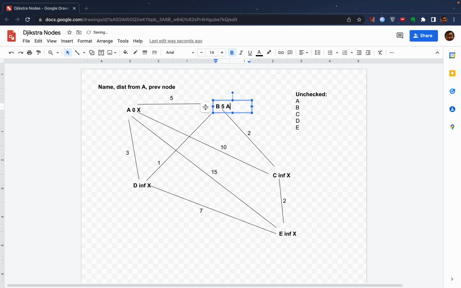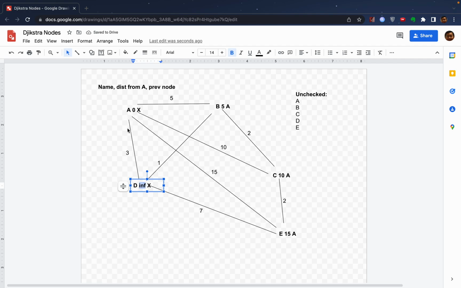And for C, there's a similar story, 0 plus 10, and that's 10, and we find the minimum between 10 and infinity, so 10. And also, since we changed it, we're also going to change the previous node to A. And same story here, 0 plus 15 is less than infinity, so we have to change it.